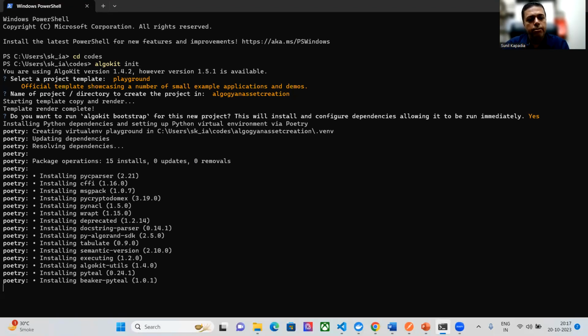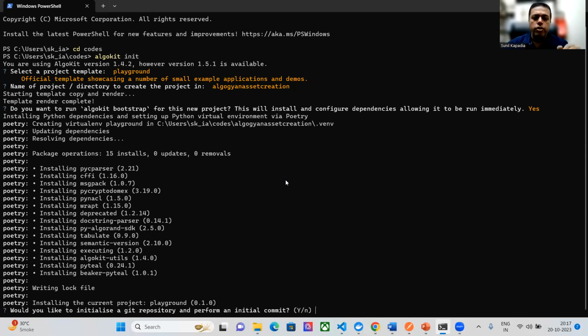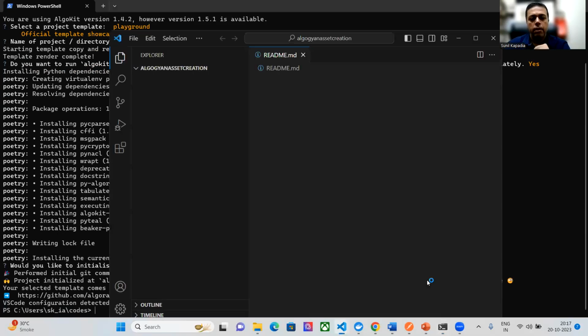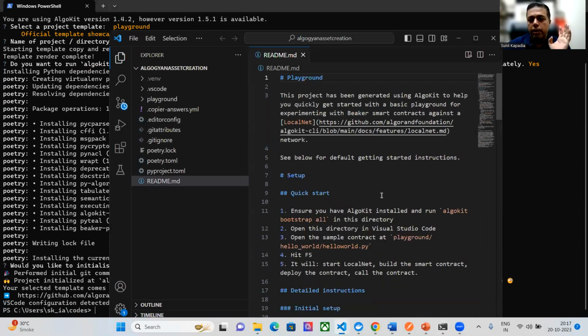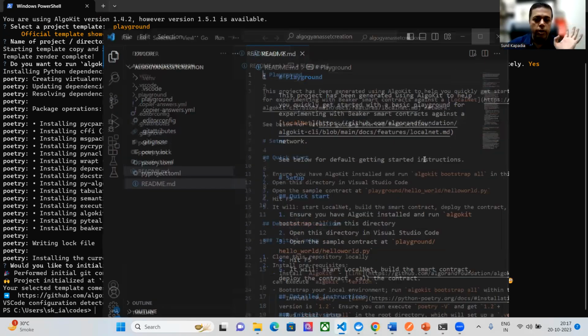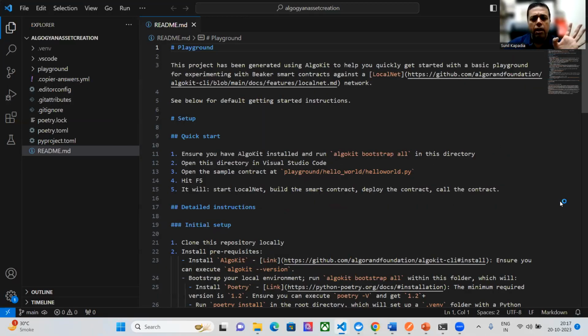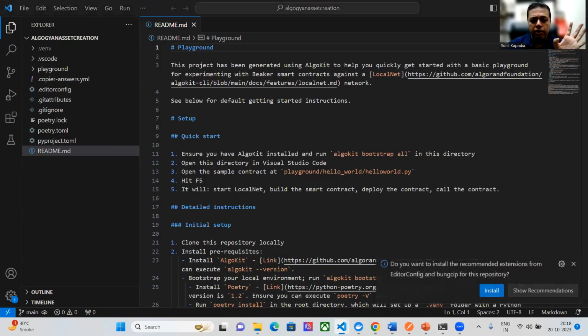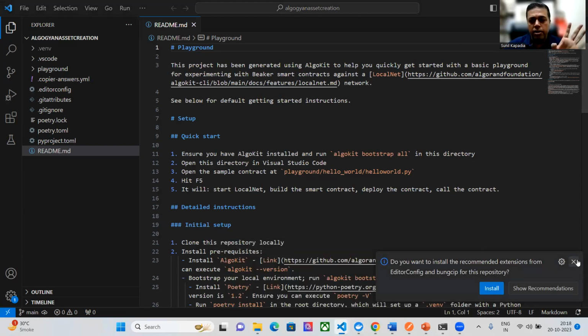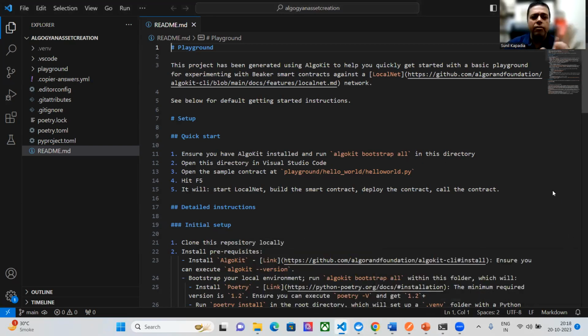And all because of the poetry, it is trying to install everything. Oh, and we are done, so that we are able to see the VS Code, right? I have already registered a code with me, which is working. And also don't worry, if this doesn't work due to any reason, we can still have that code which is working, which I can showcase to you.